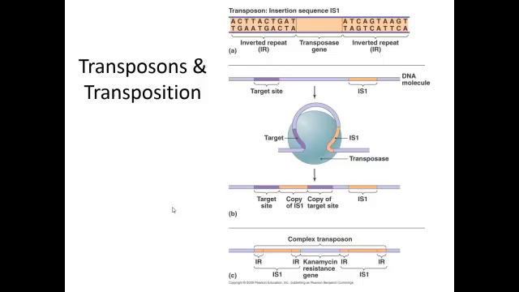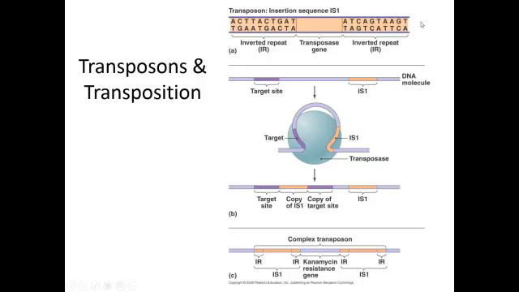Now, transposons have been called jumping genes because they move from spot to spot within a DNA sequence independently. And unlike recombination, they don't have to move to a homologous spot. A researcher, Barbara McClintock, discovered these jumping genes when she was looking at the color of corn kernels, and she found that genes for the color turned on and off when these transposons inserted themselves or removed themselves.